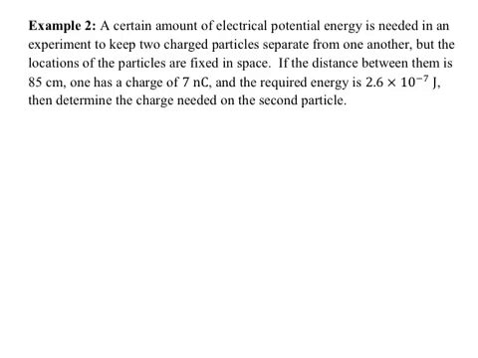So think about this in the case of, well, if you want something not to move, but they're charged, so they're going to want to repel or attract one another, and you need them to stay fixed in space because you're performing an experiment. Well, they have to have a certain charge so that they remain fixed in space. Well, this is the example of that. So we have to figure out the second charge, or the charge that needs to be induced on the second object in order for these two objects to be separated by 85 centimeters. Okay, so let's go ahead and figure out what that is.